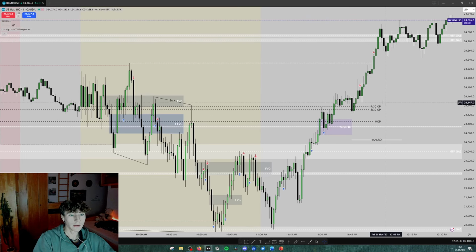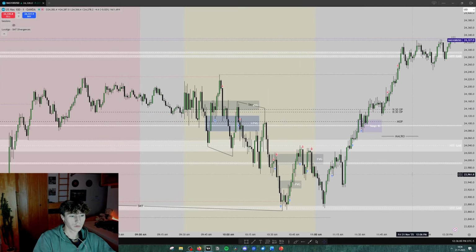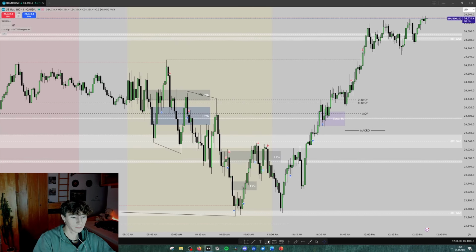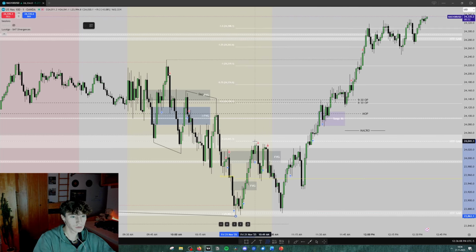But yeah, then I think I closed one right here. Took something off just because I took previous losses and I wanted to book something. And then my last partial was right here. I don't know if you can see it, but basically perfect. So at external buy-side liquidity, and that's perfect for a market maker model. So if we reach the external liquidity, that's basically everything we have to do.